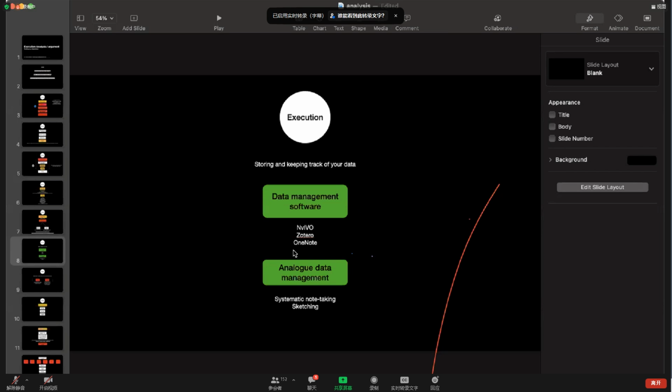But once you start collecting data, it's fundamental that you develop from the very start, in order to keep that regularity and systematic deployment of your method, a means of keeping track of your data. It doesn't have to be digital in any way, so it doesn't have to be software. There are many software packages out there prepared to do research. So, for example, NVivo, Zotero, OneNote is less comprehensive in terms of research, but it can fulfill similar functions.